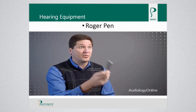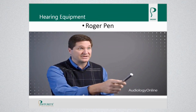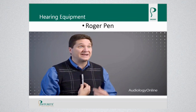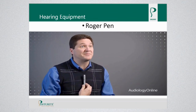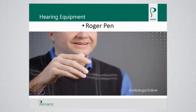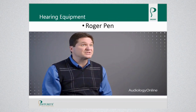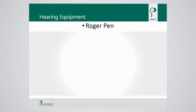But if you point it at someone, it'll sense, hey, I'm now pointing in a direction, I'm more vertical, or we actually have a way where you can hang it with a lanyard on you. Then it has a directional microphone, so it will use a beamformer to pick up a voice and hear that in a room. It's a smart little device, and that accelerometer also knows if you drop it. During that free fall, the Roger will shut off the microphone. So before it hits the table or the floor or any surface, it will shut the mics and you won't get that loud noise in the hearing instruments.